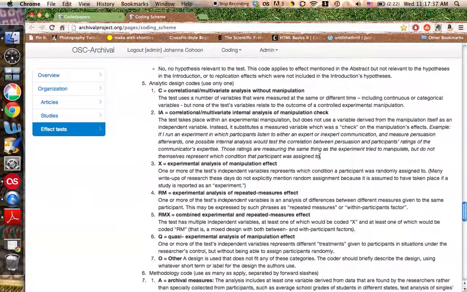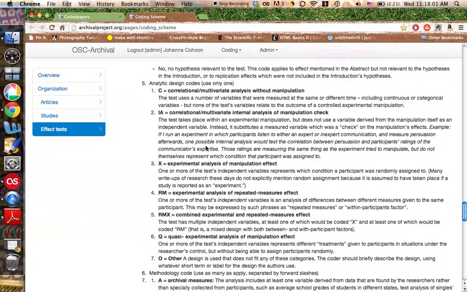Okay, so here in the coding scheme, you have all of your options. Correlational, internal analysis of manipulation check, experimental analysis, repeated measures. So you should read through those. I also think that the slides before you gave you good examples and some test questions on those.